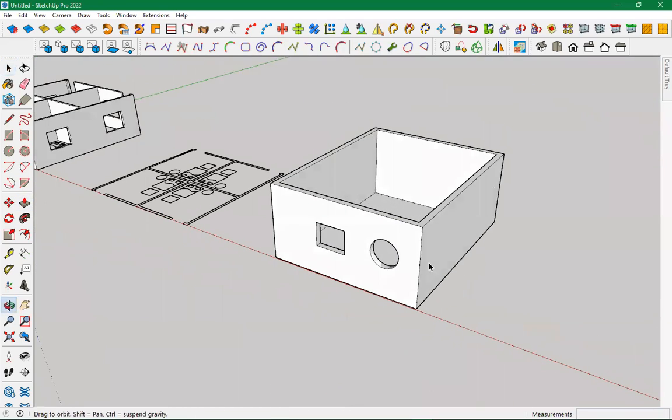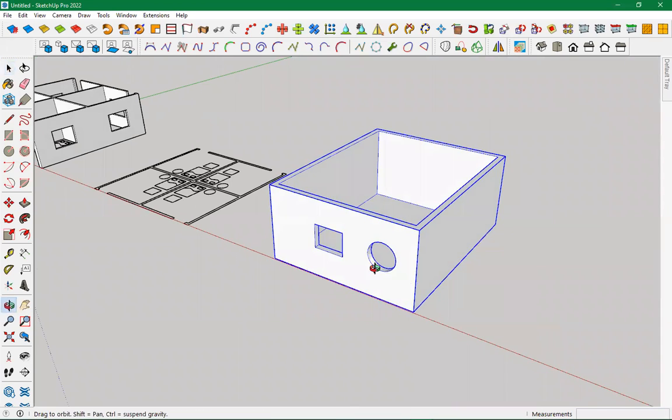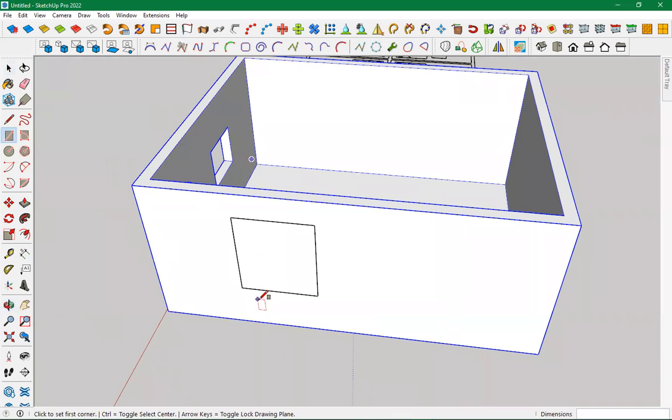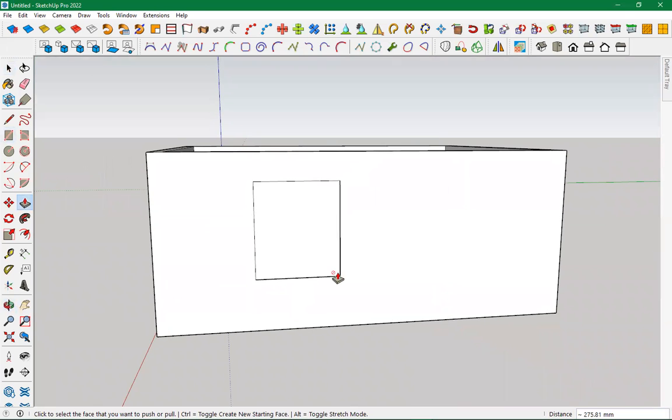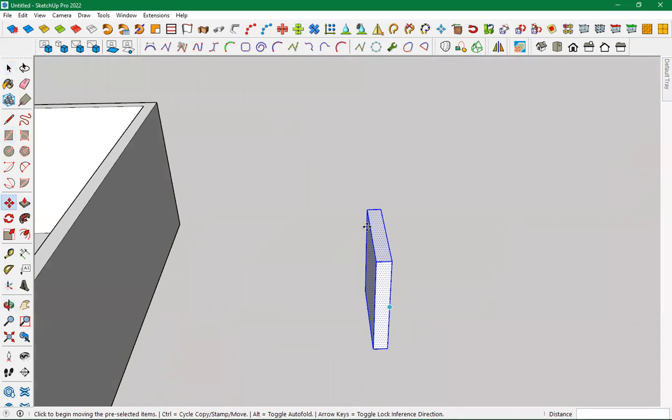But when it's grouped, let's say I group it, right click, make group. So you see the group now. If I create a rectangle on top, and I try to do a push pull also, it will not work. It will not create a hole. It will only create a solid, which is this solid. Now, if I move this out, you see, it's a solid.